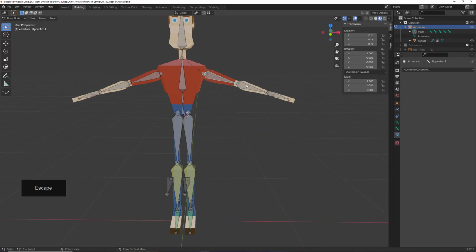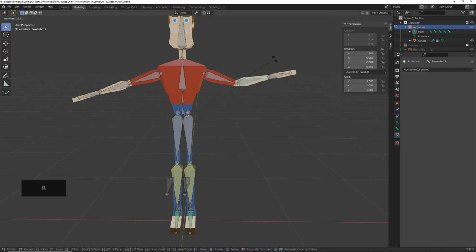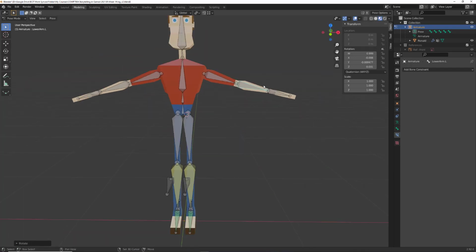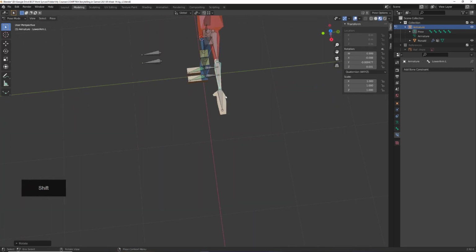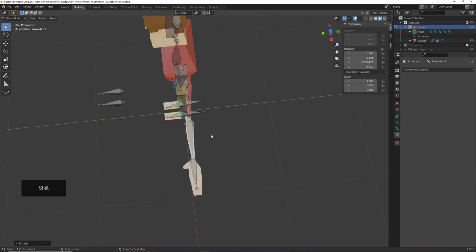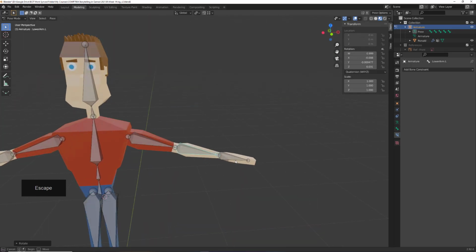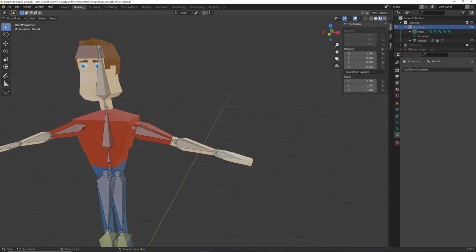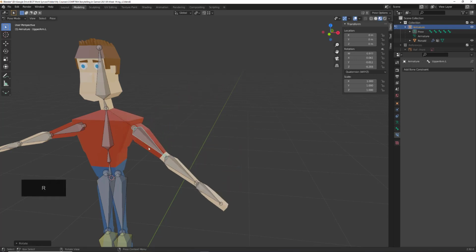So that's good. I'm going to move this arm. So basically at this point, you want to select each bone, rotate it along the angles you think it's going to be rotated when you're animating the character. Right, and you're going to make sure that there's no weird vertices or edges. Or if anything, you're going to make sure that there's no vertice that should not be attached to this bone that is moving. For example, if I move the arm and your head is also moving with the arm, then something's gone wrong. So make a note of that. Okay, be aware of what's not working.